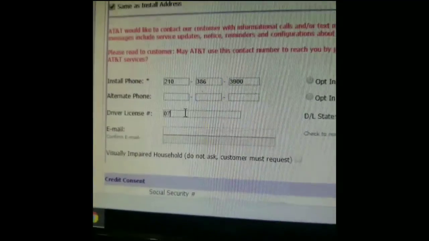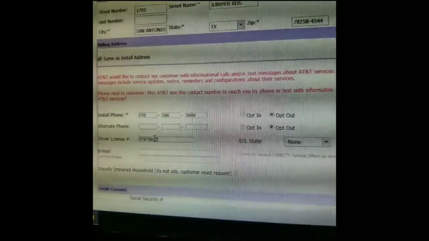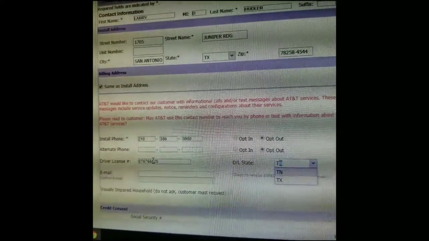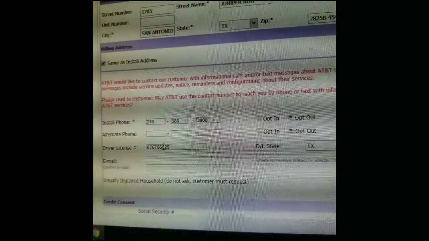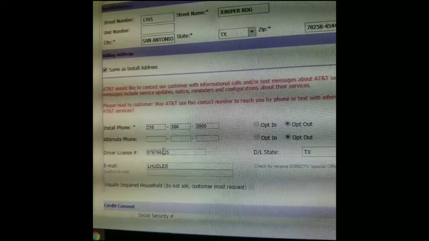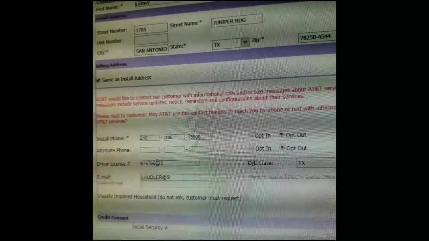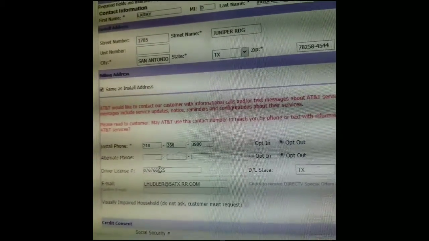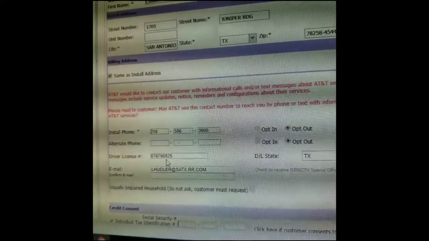Alright, so you're going to have to put their driver's license number, the state that it's issued from, and go ahead and put their email address in. Put it in again on the second line below it, so you have to put their email in twice.